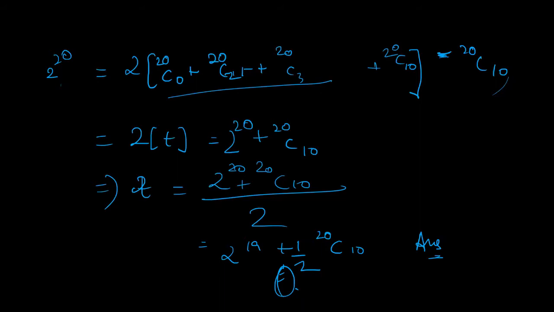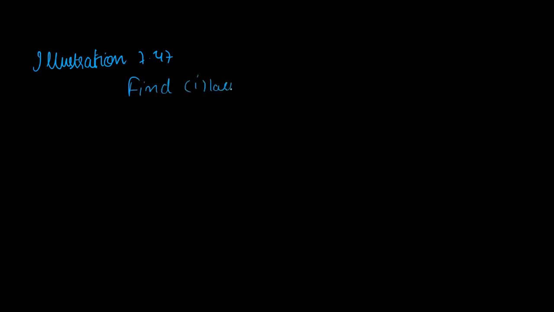It's just the next question. I don't remember, ma'am. I sent you the PDF, right? You can check the next question, 7.47. Okay. Now your question is an illustration. Find the last digit, last two digits, and last three digits of 17 to the power 256. Okay, it is 17 to the power 256.